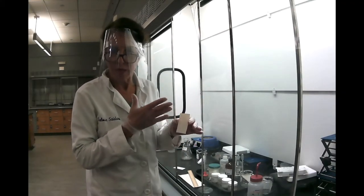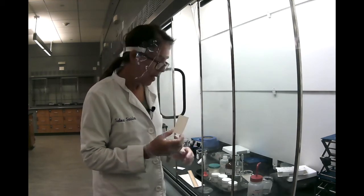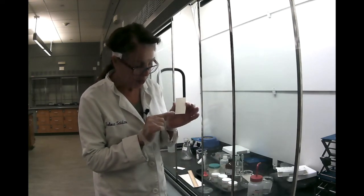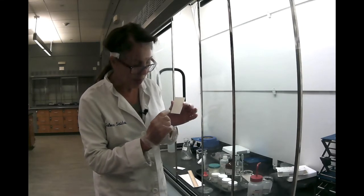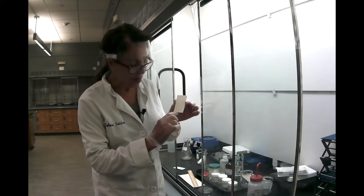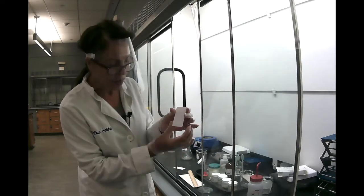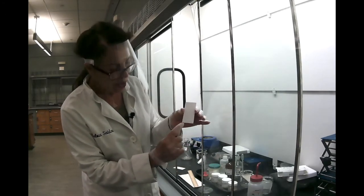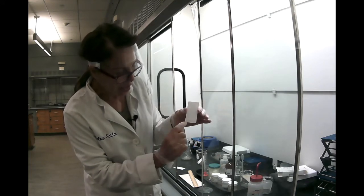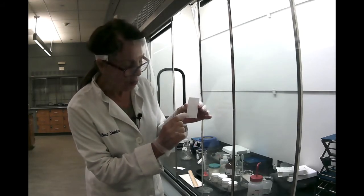So before we develop a TLC plate, we have to prepare it. So how do we prepare it? You take the plate and you're going to put a few dots wherever you're going to put your substances about a ½ centimeter above the bottom of this plate. And this is what I did. We have here a plate that is ready to go. So a ½ centimeter from the bottom, I used a pencil and very slightly I put a few dots.